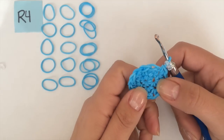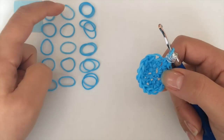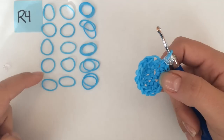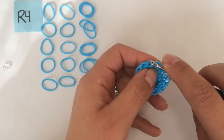For round four, we're going to increase on every third stitch. So the pattern is single crochet, followed by an increase. You're going to repeat this pattern 5 times, and at the end of round four, you're going to have 20 stitches. So let's go on our first 2 chains with 1 band.